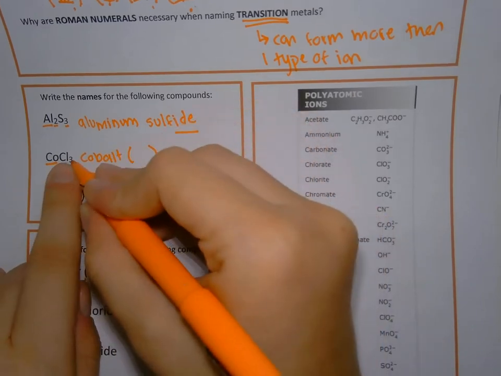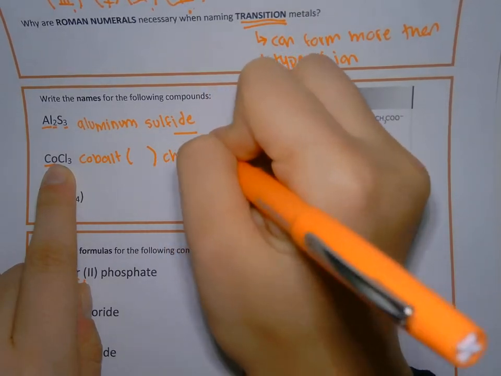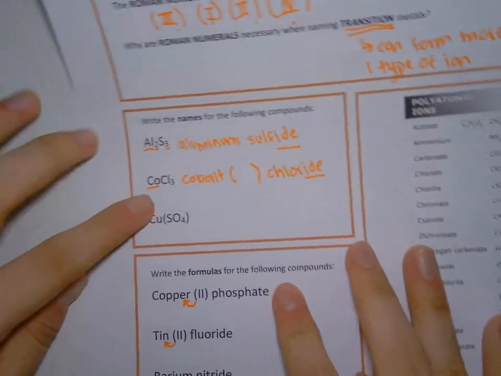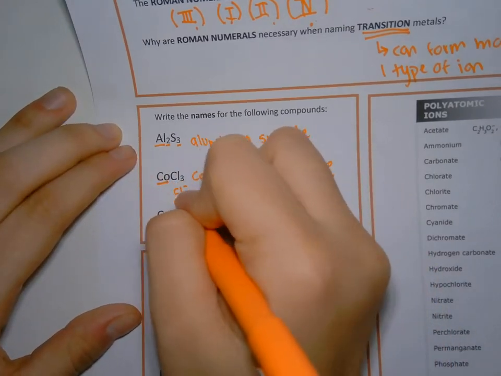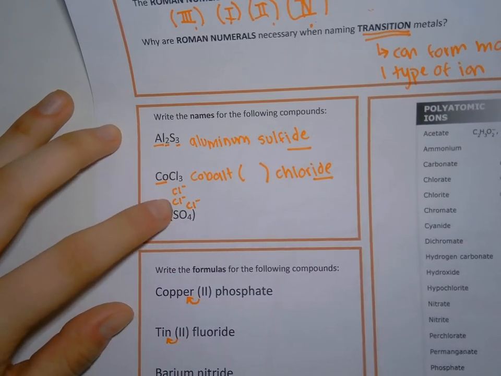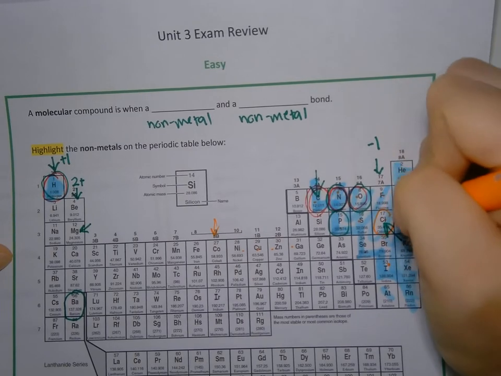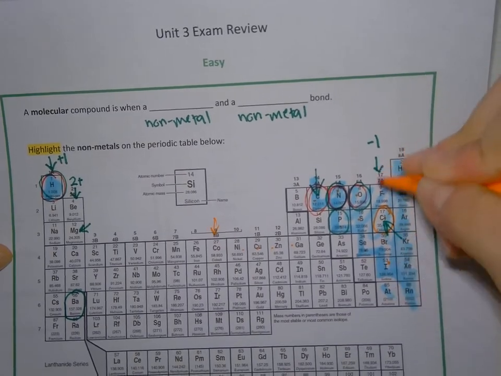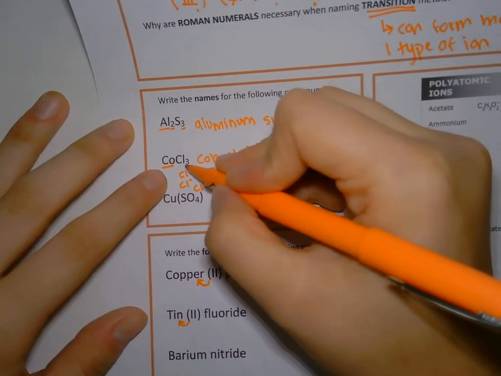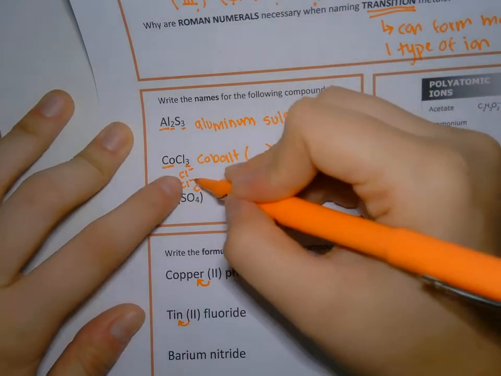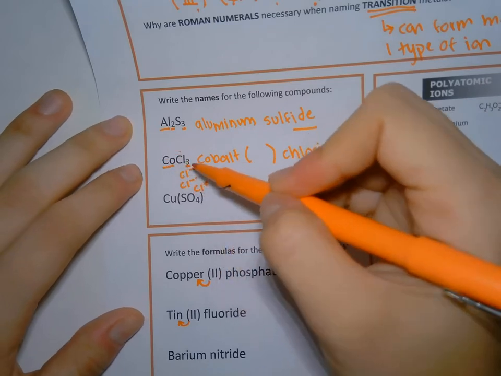And then I have chlorine, and I have 3 atoms of chlorine. I'm not going to write chlorine, I'm going to write chloride, with an -ide. So now I have to figure out this charge. If I have 3 atoms of chlorine, I know that chlorine is a -1 ion because it is right here, right before the last group. So all of these have a -1 charge. And I have 3 right here by the subscript, 3 -1 charges. So -1, -2, -3.